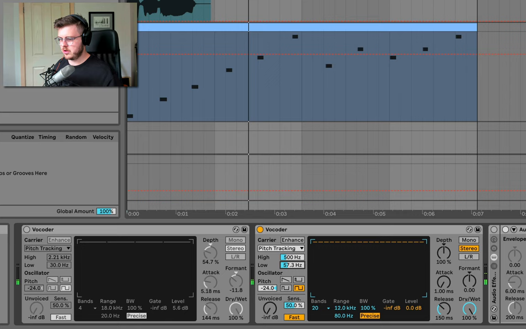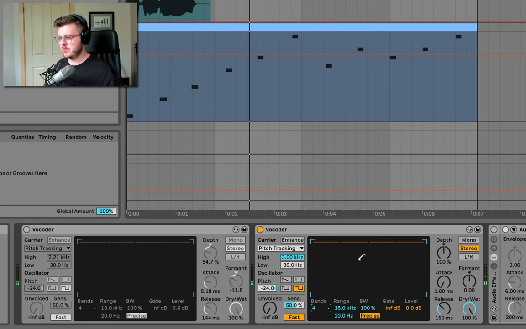I like to set the low to the minimum and the high to the max so we get the full range. Same on our range down here on the actual bands. This is just for what it's analyzing for the incoming pitch. I also like to set it to 4 bands so we get less of a vocal sound and more of an actual bass sound. We're just wanting to use the pitch of the original vocal as our basis of the pitch of the bass, right?